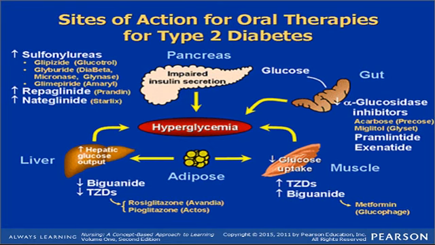Then you have your meglitinides, nateglinide and repaglinide, which is Starlix and Prandin. So both of those, if you notice, have the glinide in the name, meglitinides. They increase insulin release. It's given orally right before each meal. So there's definitely a risk for hypoglycemia because it's increasing your insulin release. Risk for GI upset and diarrhea. It's also given in combination with metformin.